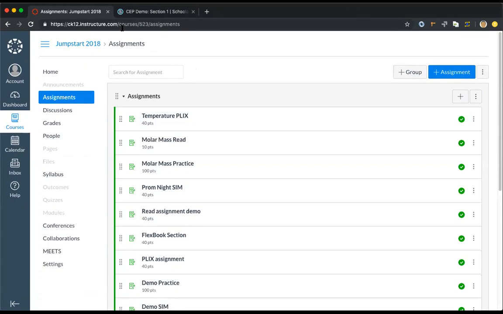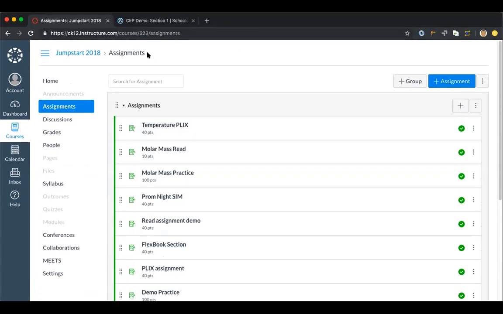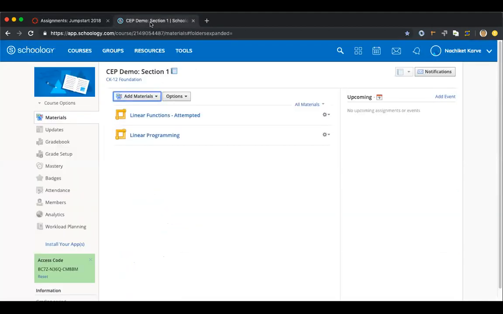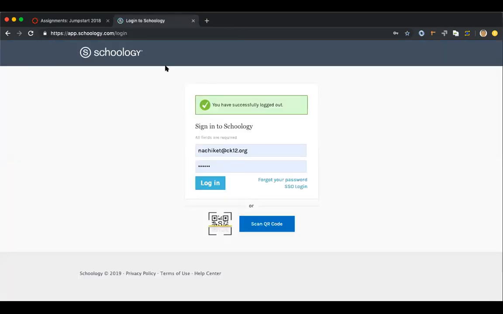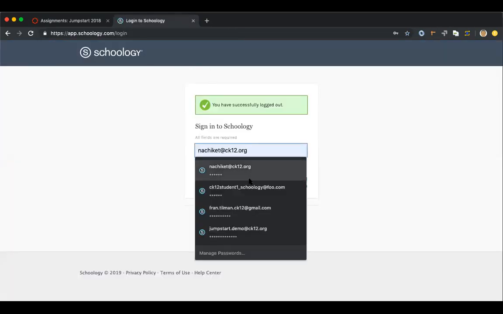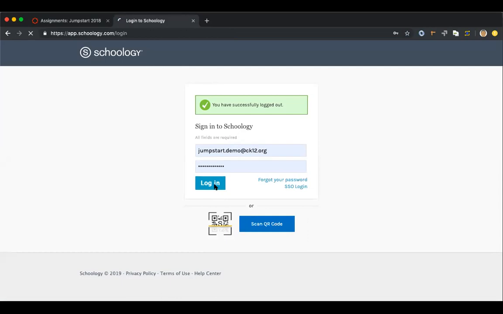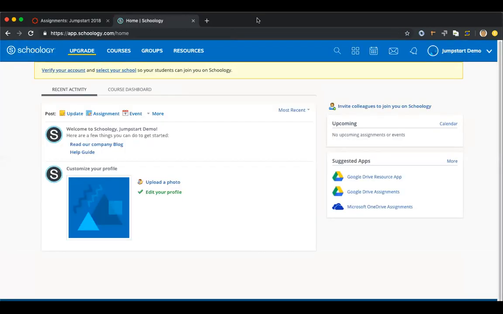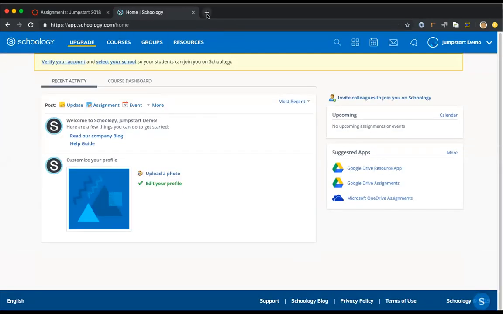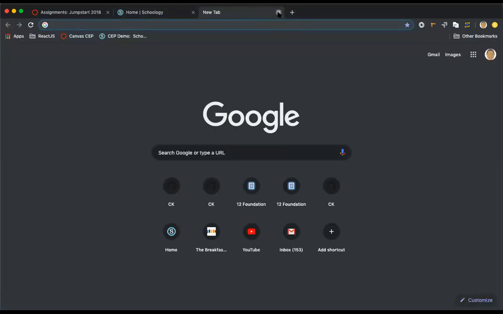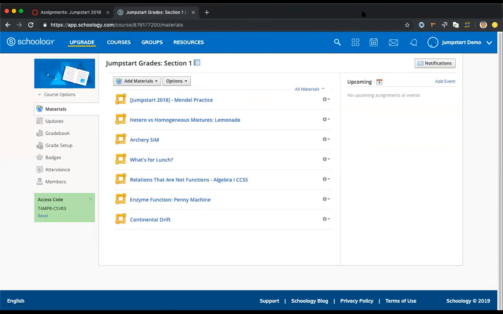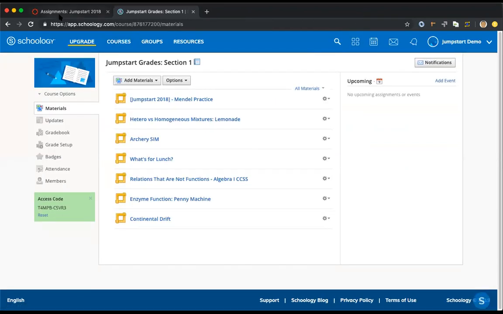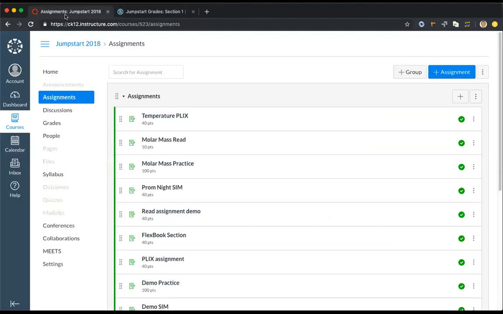There's one about sharing versus assigning. You are welcome to share any CK-12 content with your students by simply sharing a URL. If you need to share a custom Flexbook, you would need to publish it, or they would be asked to log into CK-12. And there are limits to how many Plix and Sims they can see just accessing CK-12 as a separate window without a CK-12 account. So if you do want them to see a bunch of different resources, we recommend that you assign that content to them, even if you just want them to stay within the Canvas or Schoology platform.